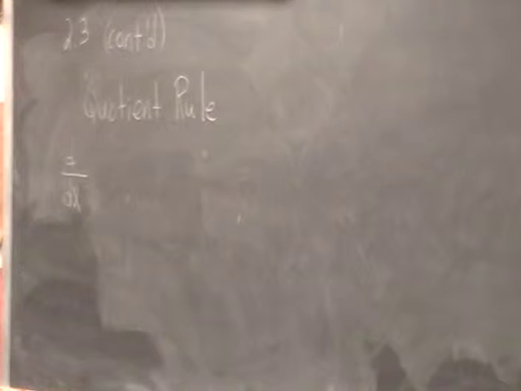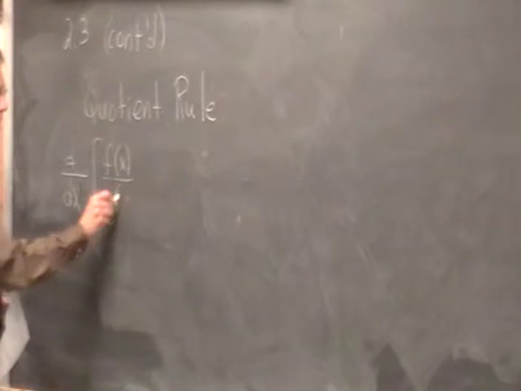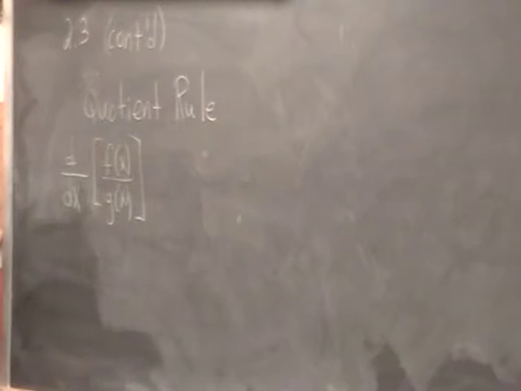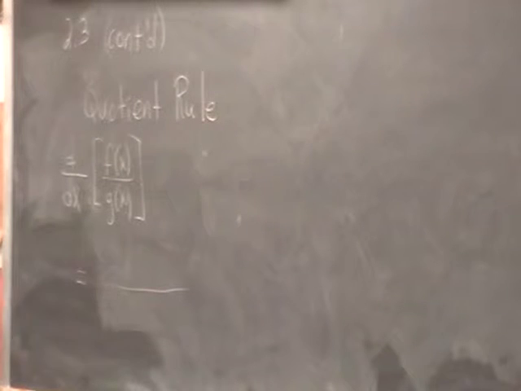You want to find the derivative with respect to x of f of x over g of x. So your function has a top and a bottom. If it didn't, it wouldn't be a quotient, and there'd be no point in using the quotient rule. Your answer, maybe not surprisingly, is going to be a quotient. You're going to have a fraction for your answer, just like you had a fraction for the original problem.